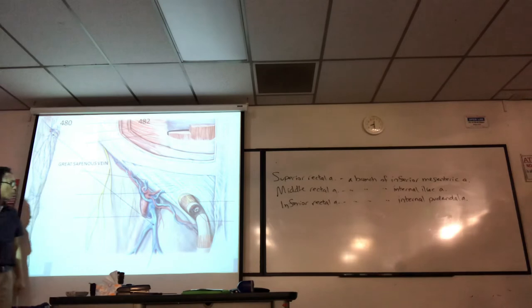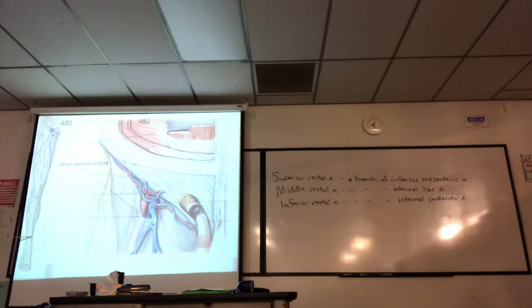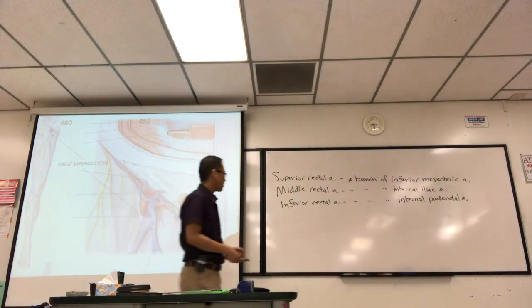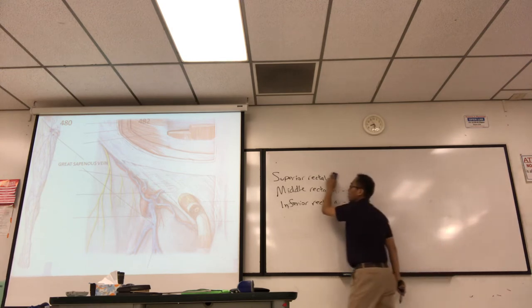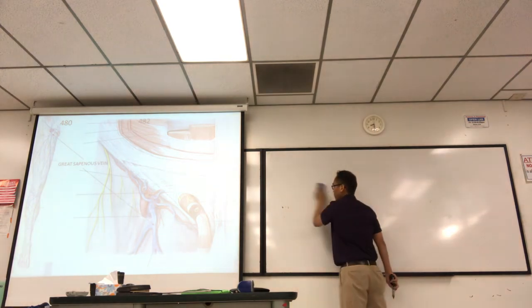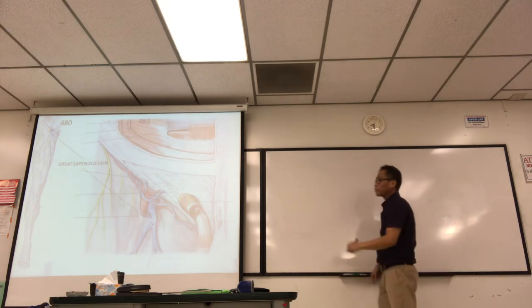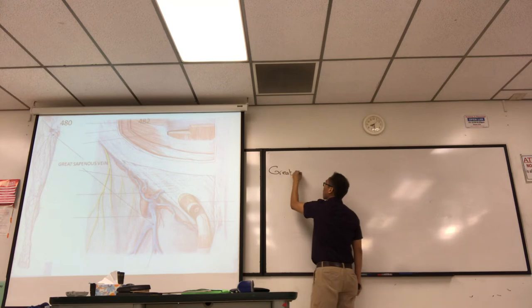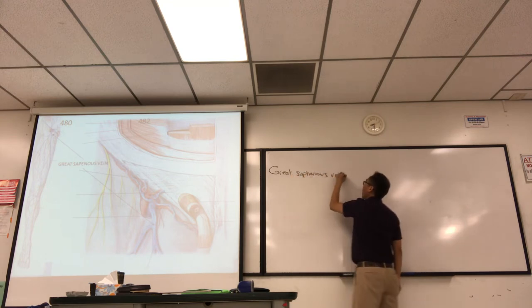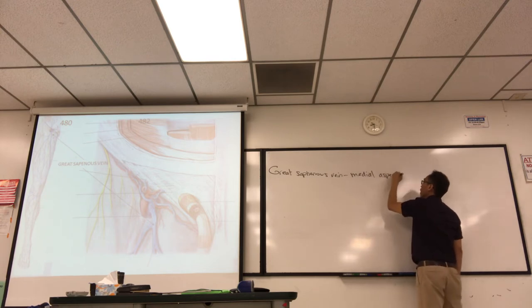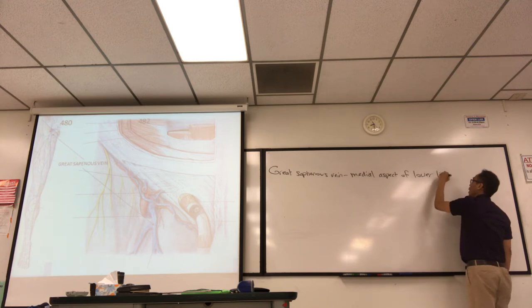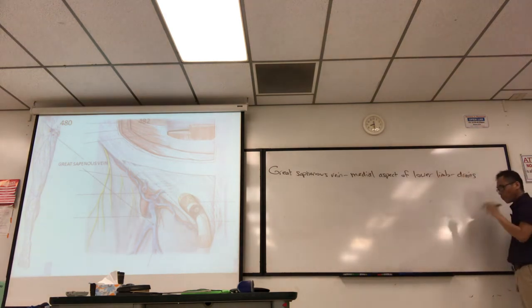This is a male. There's this spermatic cord. But the great saphenous vein starts from the medial ankle, runs all the way up the medial aspect of the lower limb, and drains into the femoral vein right up there. So that's what you should be able to identify. The great saphenous vein is the longest vein in the body. I think they still use it for bypass grafts in heart surgery. Look for it on the medial aspect of the lower limb. I said it drains into the femoral vein at the saphenous opening.